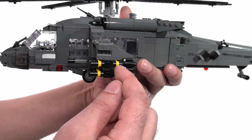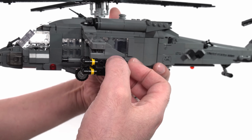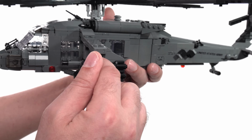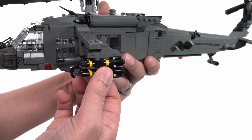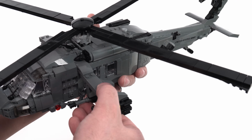Ideally, there should be just a little bit more cutout back here. Just change out a piece, have a little spot where it kind of notches up to allow for those fins to fit in there, or just add one more piece to the adapter. So right on top of that stud, just add one more piece just to offset it a little bit. Just one very small little thing I think that wasn't tested properly.